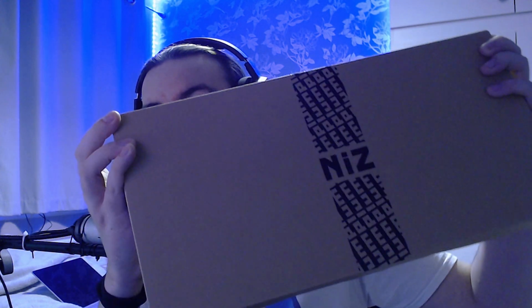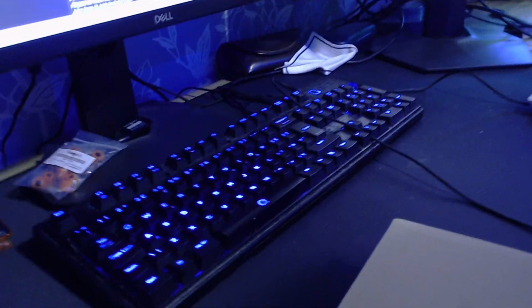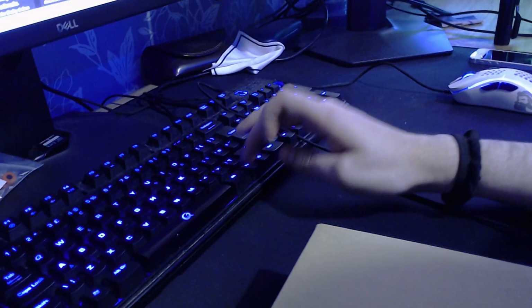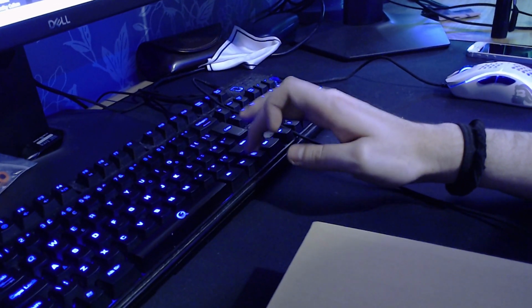Just before we open up the NIZ keyboard box, it is replacing a Cherry MX blue keyboard. The reason I'm replacing it, it's 8 years old. It's looking a bit battered. The spacebar doesn't work. There are a few keys missing. But all in all, it's been a superb keyboard. So I would give a shout out here to this keyboard, which is a Cherry MX Blue Q-Pad MK80. And I'm just sick of the clicks.